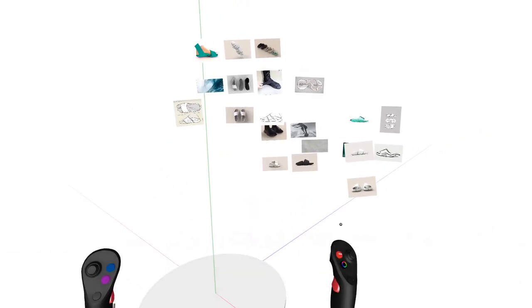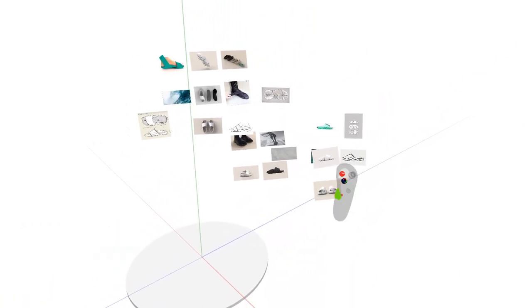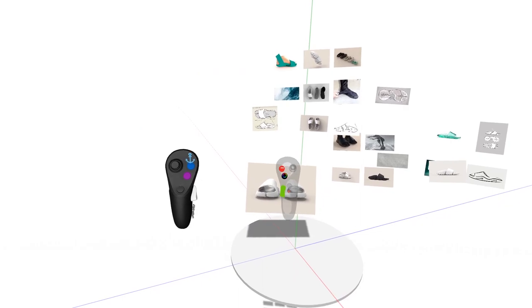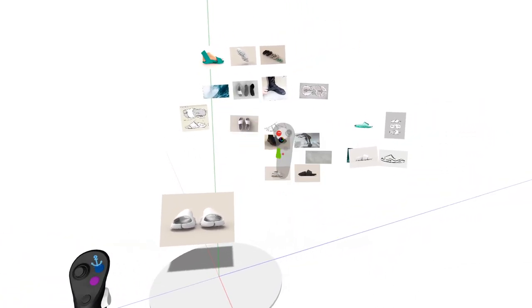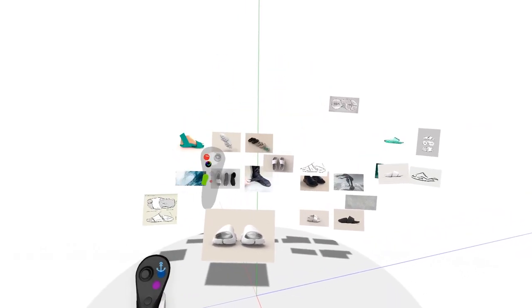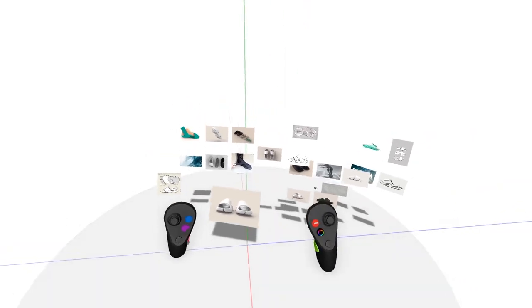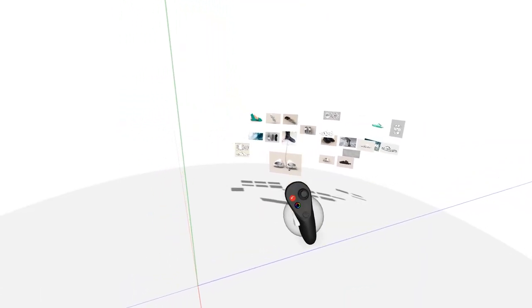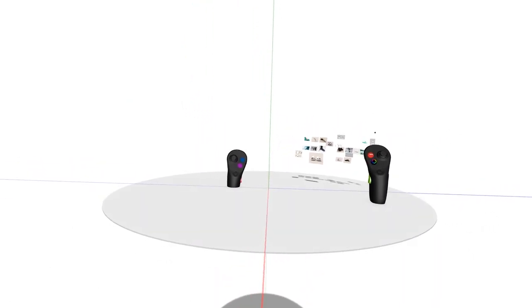Okay, we'll exit the menu, and you can see that my images aren't anchored to my stage floor. They're floating independently. To anchor them, grab them and press the blue menu button at the same time. Now they'll scale and move around with the rest of the geometry we'll be creating. So I'll just go ahead and anchor all my images and move them out of the way because right now we're going to spend time building the stage.